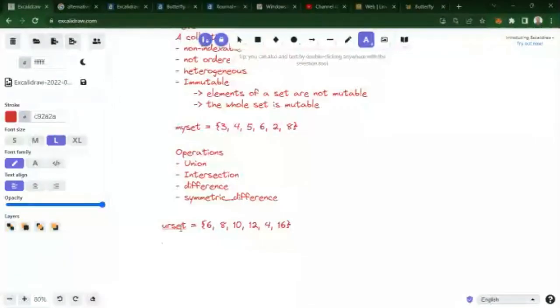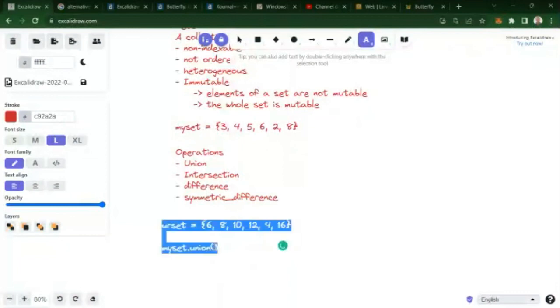If I want the union between these two, I can say my set dot union. Remember, union is a method, and if you want to use a method on any data structure, you do dot, then the name of the method plus the parentheses, as we have been doing with the other methods.